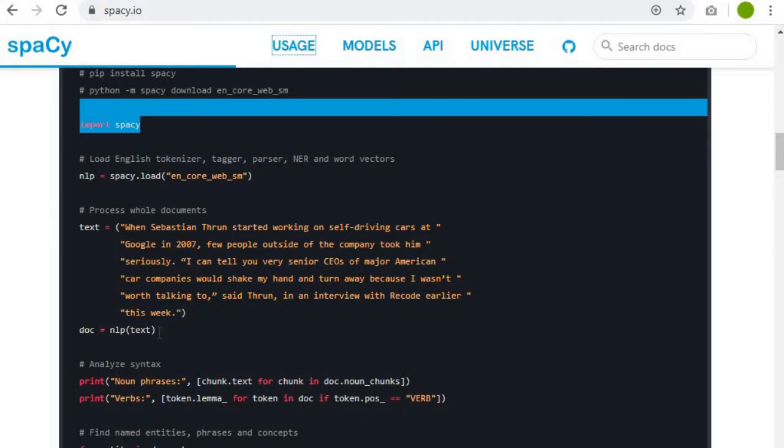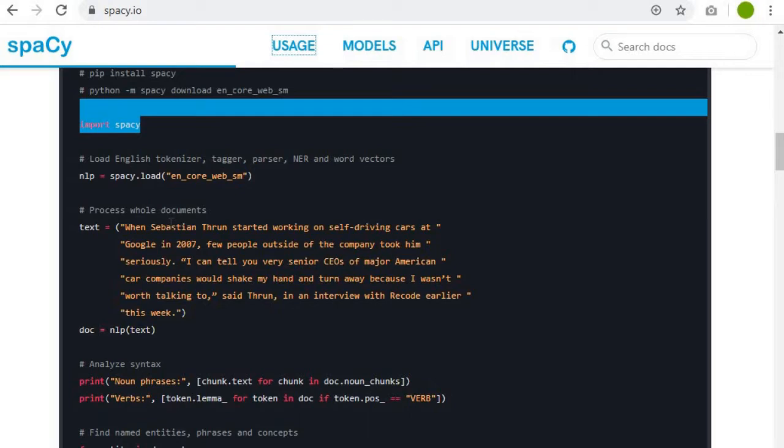The pipeline is nothing but, here we just have the default pipeline. After loading the language model, we can also select what are the functions or the services that we want to load in the pipeline. So the doc object, which is the response of this NLP function, has the results of all the configurations.